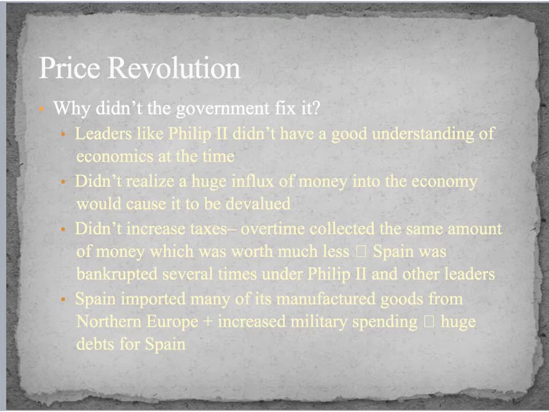Spain also became dependent on many of its manufactured goods coming from Northern Europe. At the same time that they are expanding throughout the world and colonizing and spending all this money on their military, they also were not focused on developing their own manufacturing because they just bought their stuff from other places. And so Spain just really started on a downward kind of trend. We talked in this time period about Spain being this really powerful nation. It's one of the first nations to explore and establish colonies, but not understanding the economics of it really started to put Spain on kind of a downward path in terms of its power and prestige.